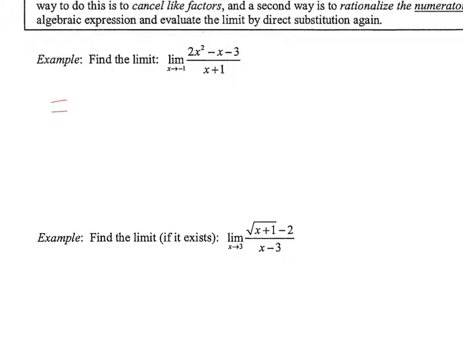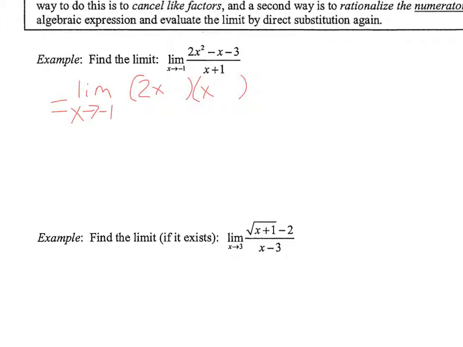So this one is maybe a little bit more challenging. One thing we probably have not had to do a whole lot before: any time before we actually substitute that x value in, so in this case negative 1, we have to keep writing this limit notation as a reminder. I know it's kind of a pain, it gets repetitive, but that is something that we want to try to do. So what I'm trying to do here is take that numerator and break it apart into two parts. There's a process you can go through, but we can also just think through this a little bit.